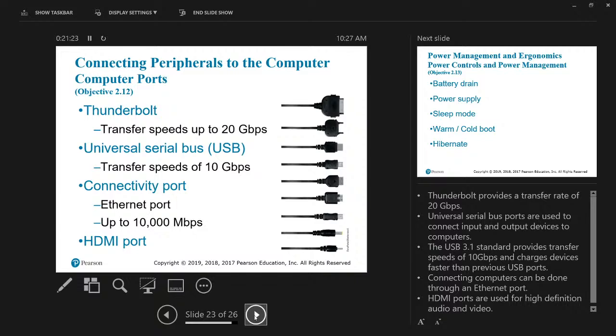Well, what happens with anything that's universal is that they say, okay, we're going to come out with a second version that's a little bit faster, can carry more power and do this and that. And then with the next version, the connector is going to be smaller. Over time, it's evolved, and so it's a little bit more complicated. It's not like we have one cable anymore.